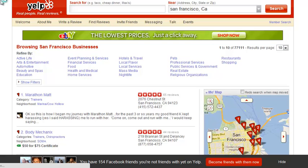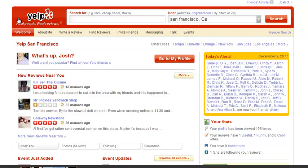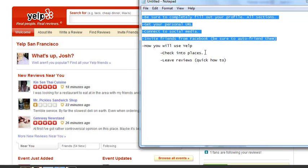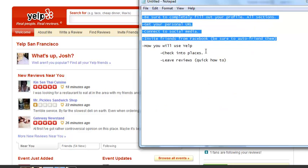Let's say you went to a nice restaurant. I'm currently living in San Francisco, but Orange County is my hometown, and I go there almost every 3 or 4 weeks. One of my favorite places to eat in Orange County is Felix's. It's a restaurant. So how you use Yelp is the following. Let's say I'm in Orange, California, and I go to that restaurant, Felix's. Well, one way that you use it is called checking in.